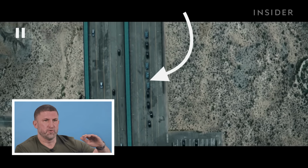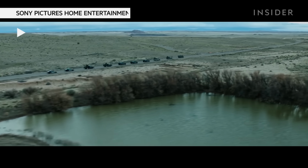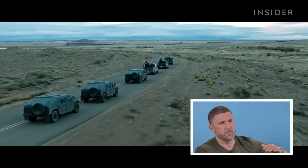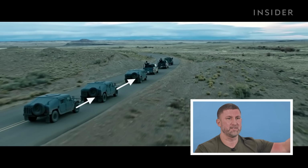They're really closed up now. Before they got to the border, when they were driving in urban areas or built up areas, that kind of convoy posture would have been perfect. You want to maintain the posture and the security and not have vehicles come in. But as soon as they've left that and they're going into the open desert and open ground, they would want to really extend the spacing.